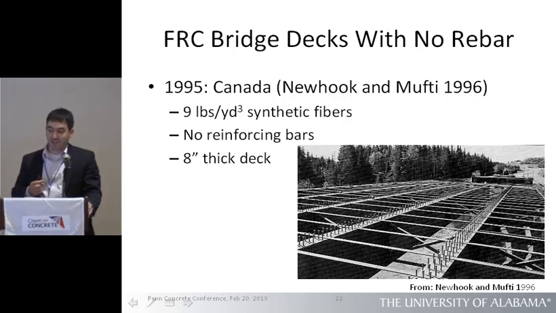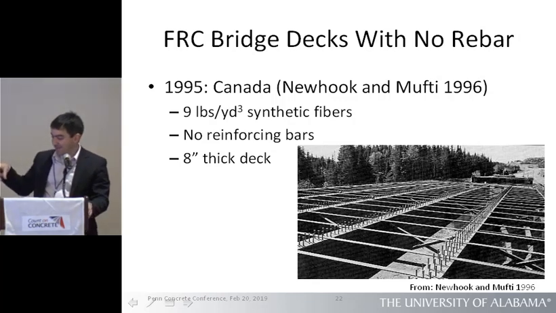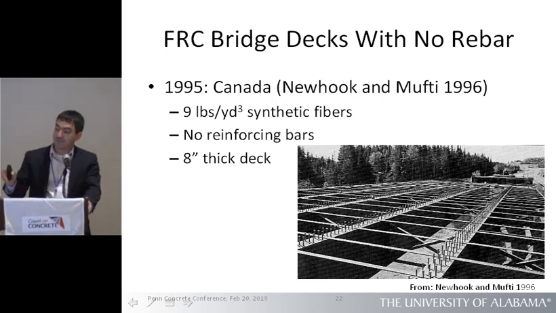And I don't know if this is a sign of something gone bad or not, but there's no other literature on this. They constructed it. You can go on Google Earth and do the street view on this bridge deck. It's now covered with asphalt, but I think it's the original deck underneath. I don't think it completely failed.